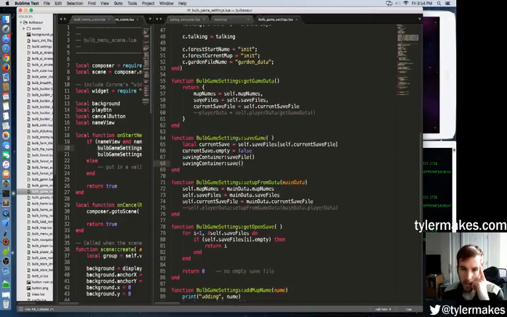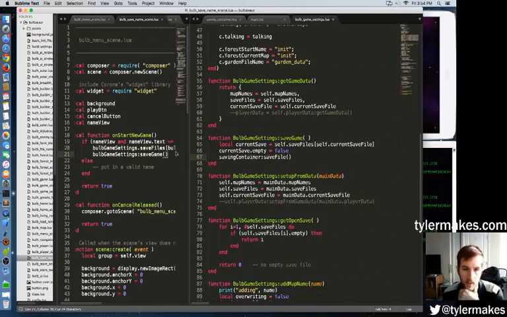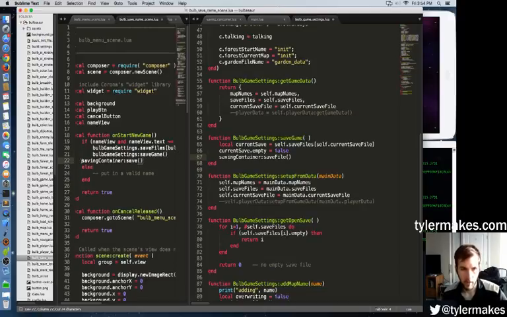What this does is currently it gets this game data, it gets map names, gets save files, gets current save file. That's great. So when we save the game, we don't need to call, we're actually gonna take saving container out of here.